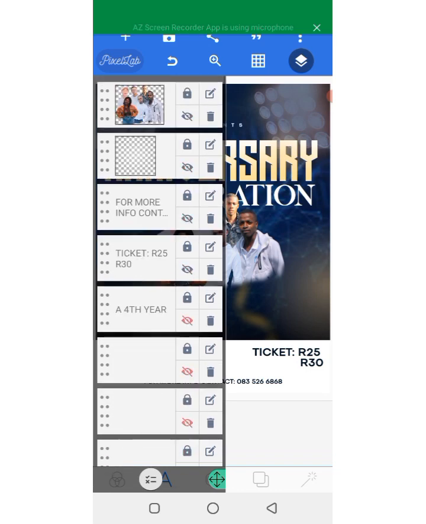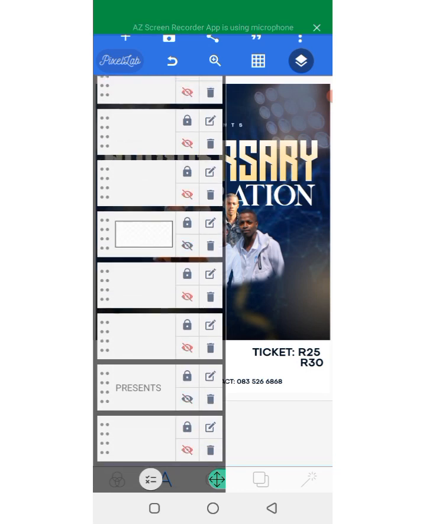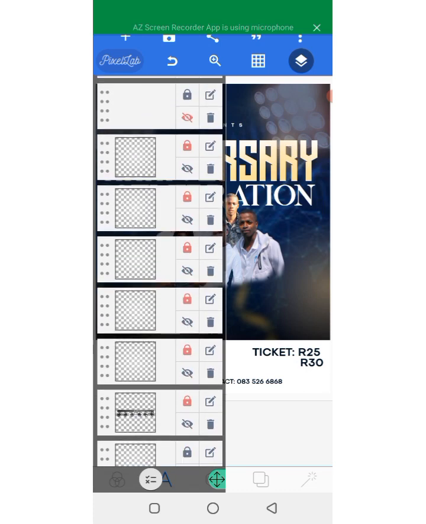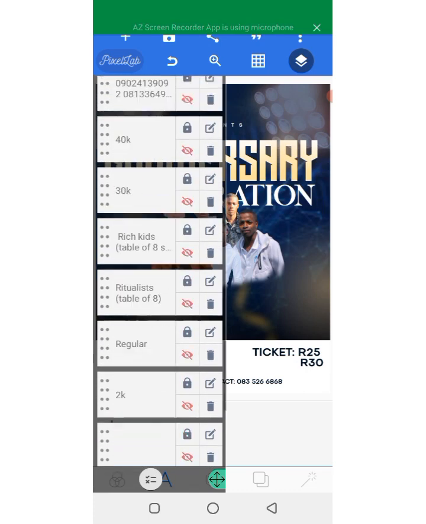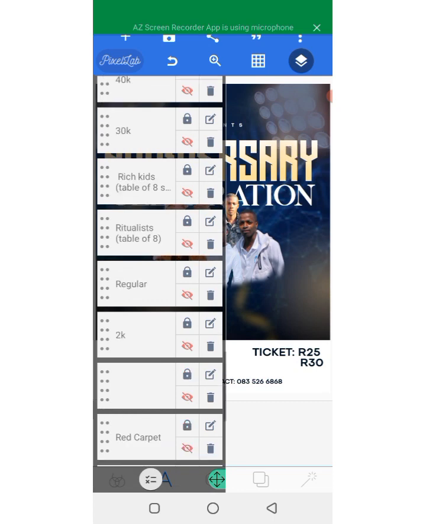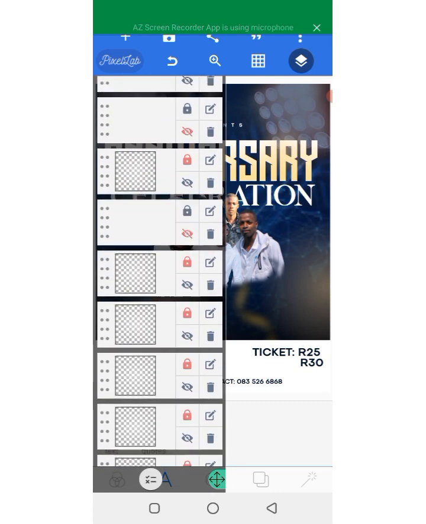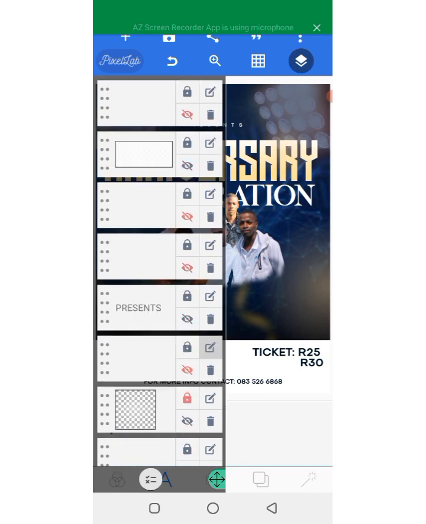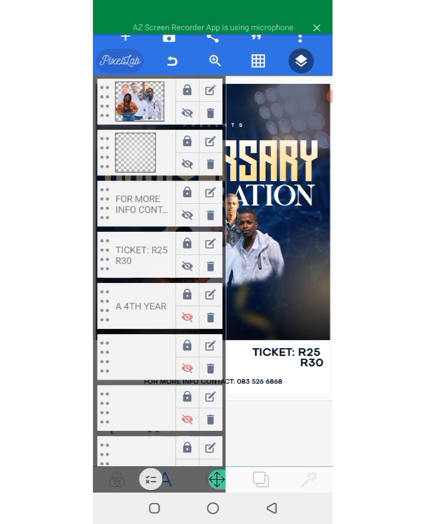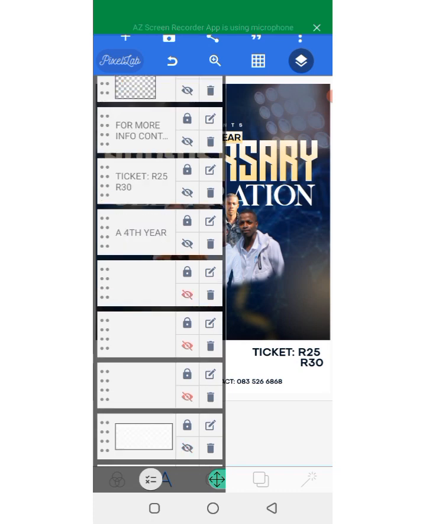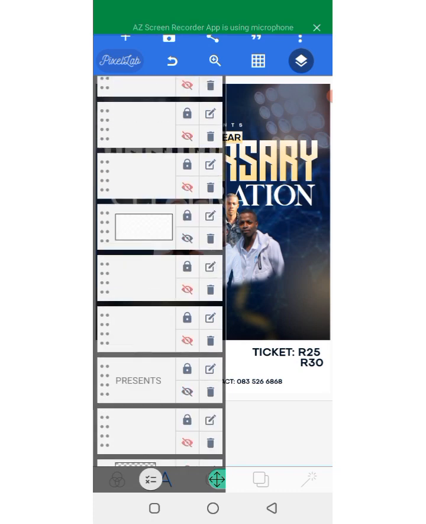So once I finish unlocking this thing now, I will tell you. Okay, there is something I want to unlock also here. There is another thing I want to unlock.